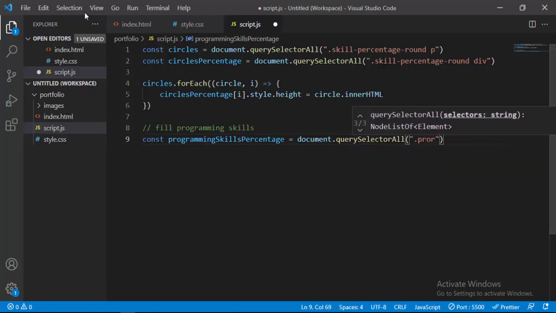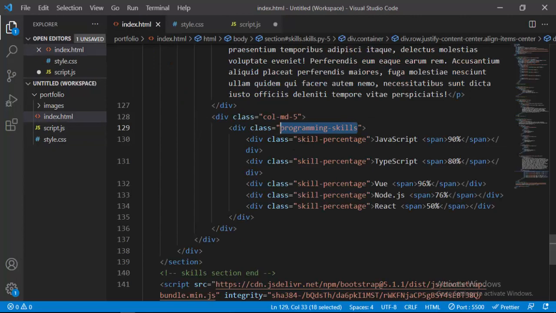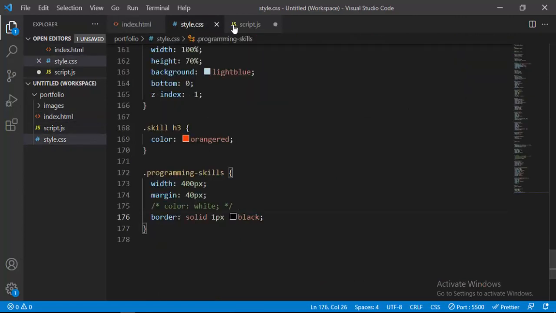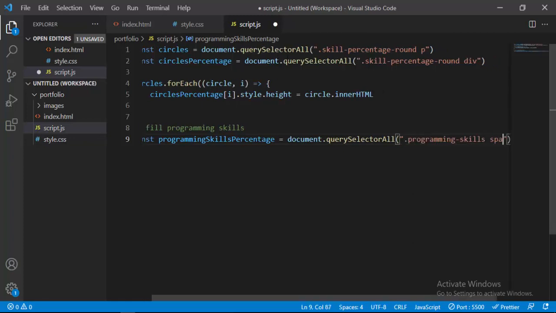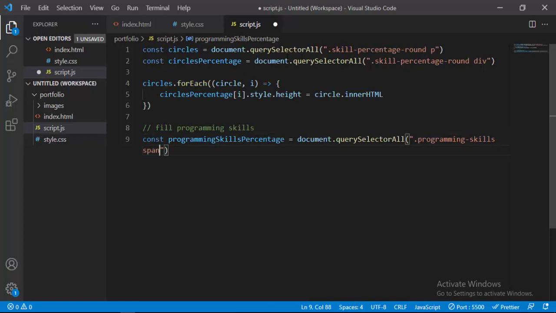So I'm just gonna come here and copy this, programming skill, put a dot here, programming skills, and from there access the span tag. Remember, we have the percentage inside the span.